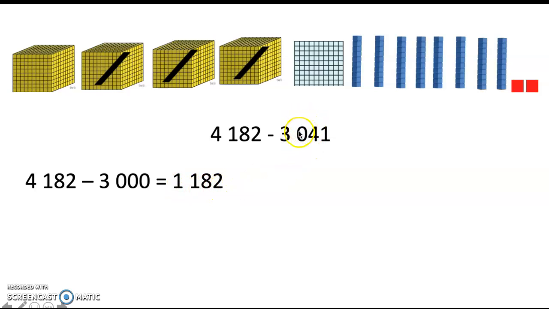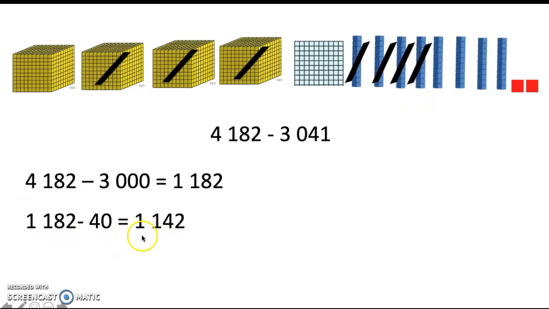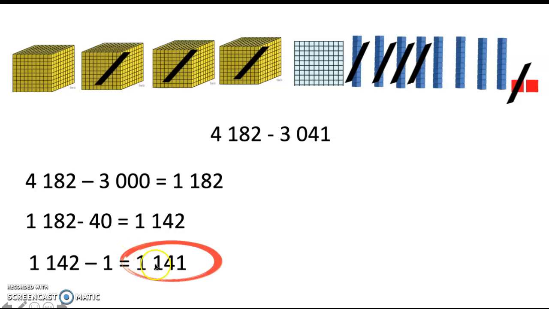We do the next place value, but since we have a 0 here, we're not taking away any hundreds, so we can just skip over that. If we take away 0, we still have what we have. Then we're going to move on to the next place value of the tens, and we're going to take away 4 in the tens column, so that would be taking away 4 10 sticks, which would be taking away 40, as we see represented here, which gives us a new number of 1,142. Then we have to take away our last place value of the 1, so we're just crossing out one of these over here, which gives us our final number sentence and the final answer of 1,141.